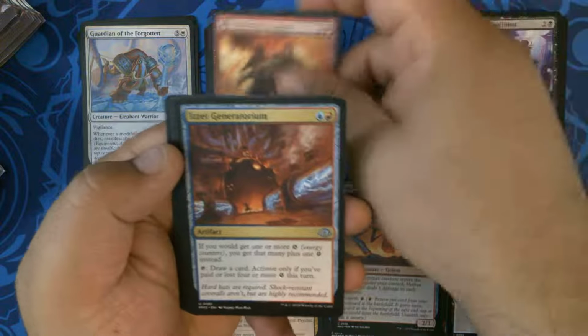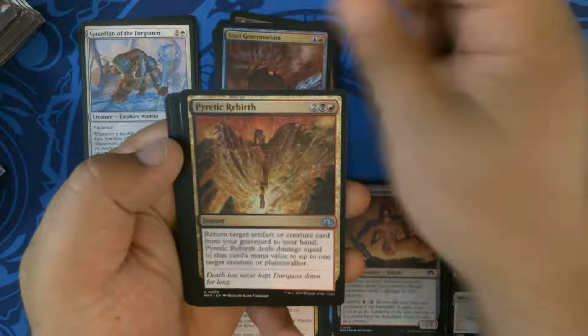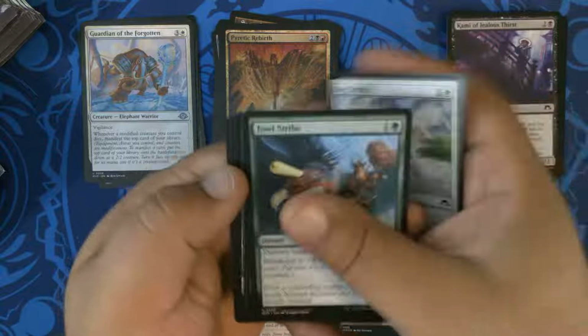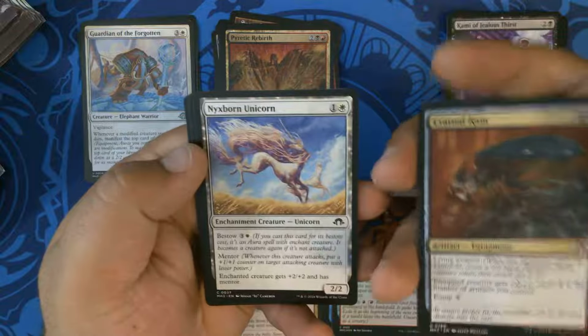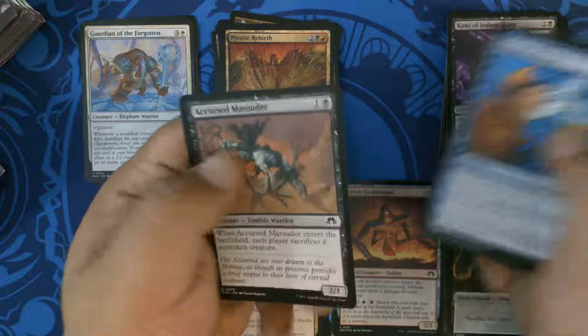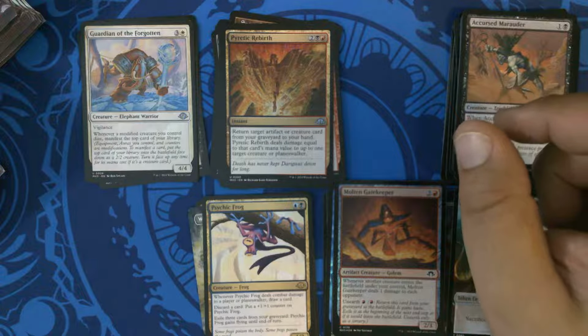We have our uncommons. Another really cool Richard Kane Ferguson art, and our commons. Cranial Ram, preemptively banned in Pauper. Nice. Pack 4.